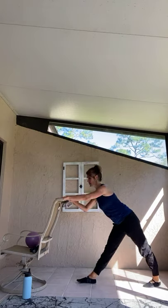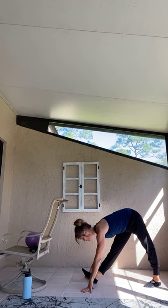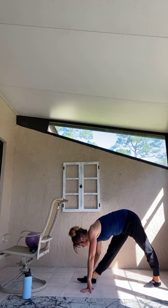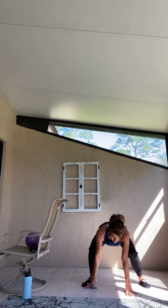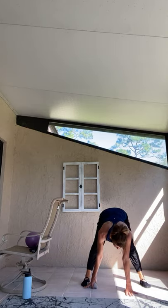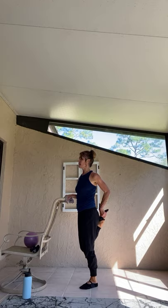Take that right leg back and then lift the toes forward. You can place the palms down if you'd like and just get a nice pyramid stretch. Lower down. Nice. Come back to center. Bend the knees and straighten. Bend and straighten for two and one. Lift it up again. Roll the shoulders back, left side, quadricep stretch. Take the heel, drive it up towards the seat, knee under the hip.